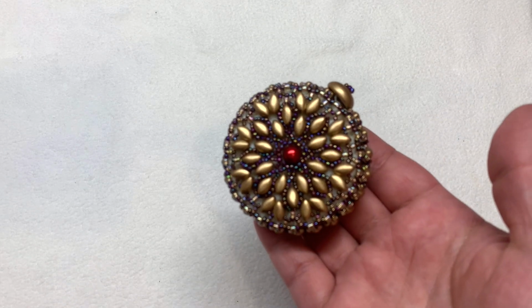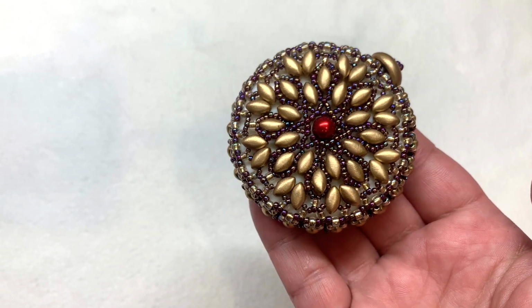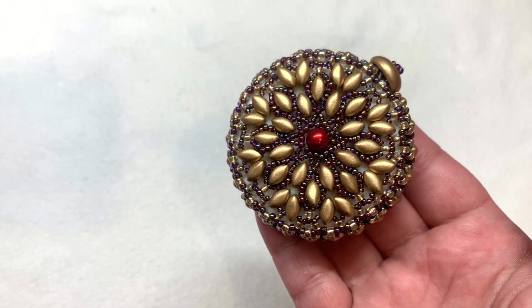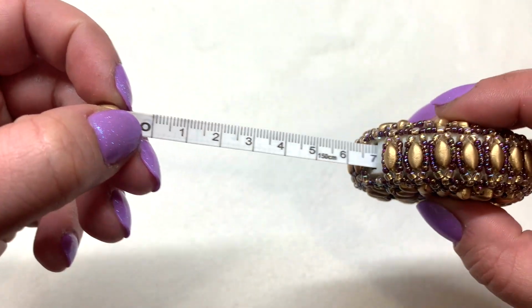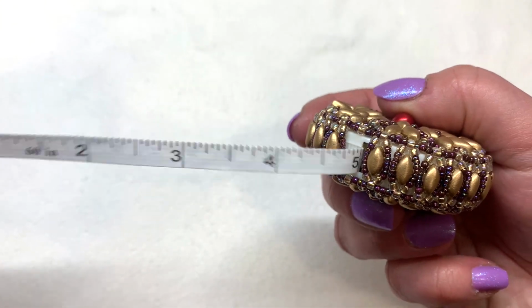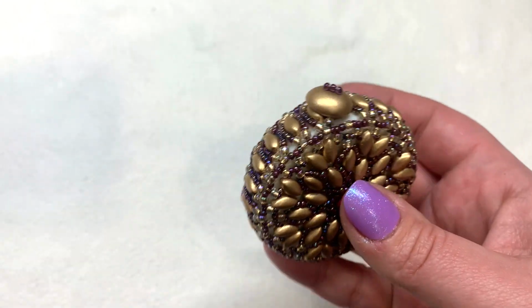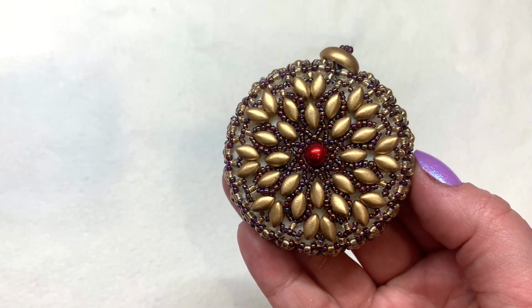All right, so this next piece is by Carol Ohl, and this was the pattern that came in the Potomac Beads Best Bead Box XL, and that is for this measuring tape, which I think is so awesome. I had just been wanting to look into this, and bam, there it appeared in the box. And it came out great. I followed the pattern just as is. I didn't even follow a video, and everything I needed was in there, and the instructions were very clear.